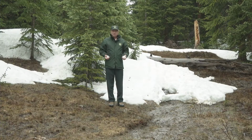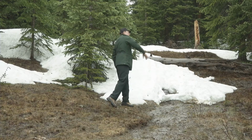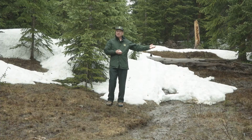And the importance of this Continental Divide, which runs the full length of the country, is it separates the water that flows to the eastern part of the country as opposed to the water that flows to the western part of the country. So if I threw a snowball to my left, the water that melted from that snowball is going to eventually end up on the Pacific coast flowing westward.